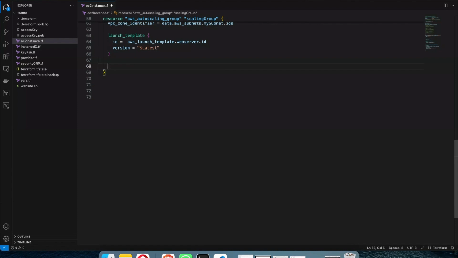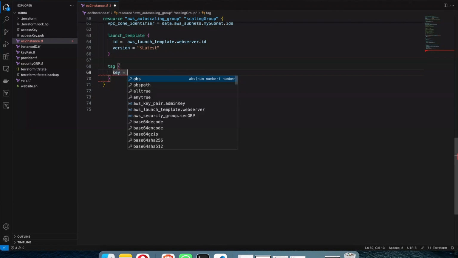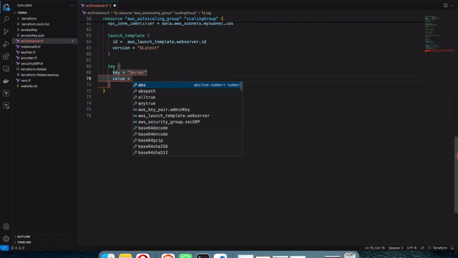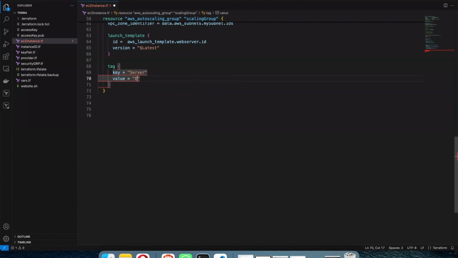Let's just add some tags. I'll just write anything there. Value, we can say EC2 instances.